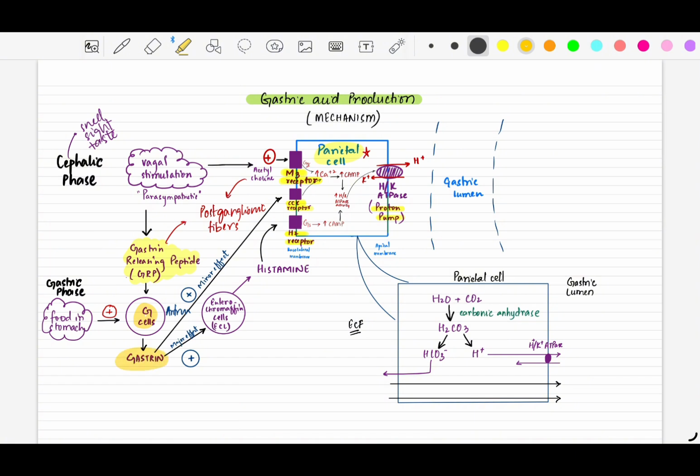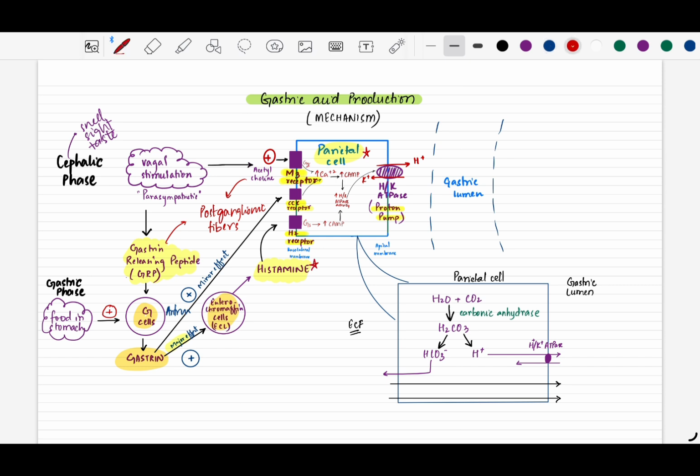the production of gastrin. Now, these G cells can get stimulated during the gastric phase as well, where the food in the stomach that causes distension also stimulates the G cell, leading to the release of gastrin. Now, this gastrin release produces a major effect, which is that it stimulates the enterochromaffin cells to release histamine. Alright, and it can also produce a minor effect by stimulating the CCK or the cholecystokinin receptors. However, we shall not be worried about this. Let's first understand the histamine mechanism of action. It is very important to understand this.